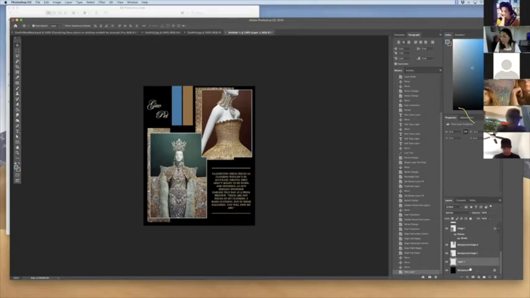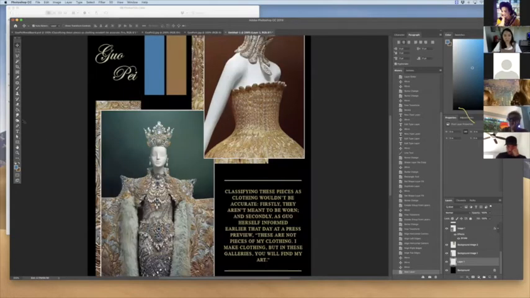And the reason why I wanted you to click on background first and then create the layer is because we're actually going to color the entire background. So I want that layer to be at the very bottom so that it's not going to cover any of the images that we have. So what we're going to use is the paint bucket tool.